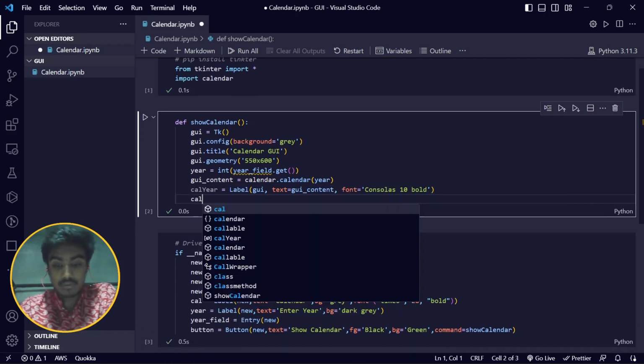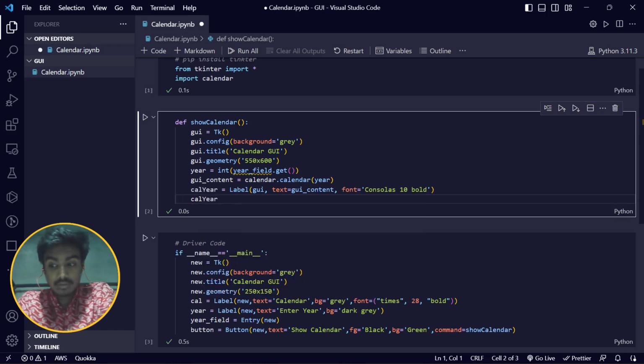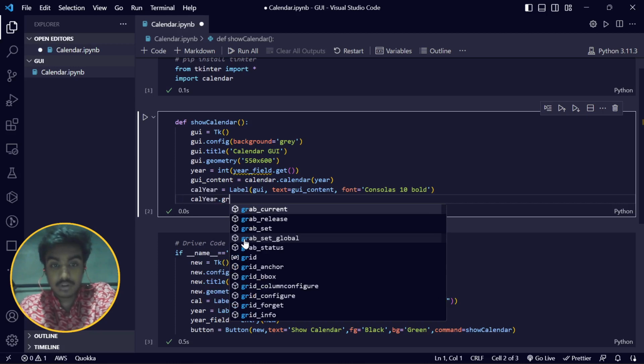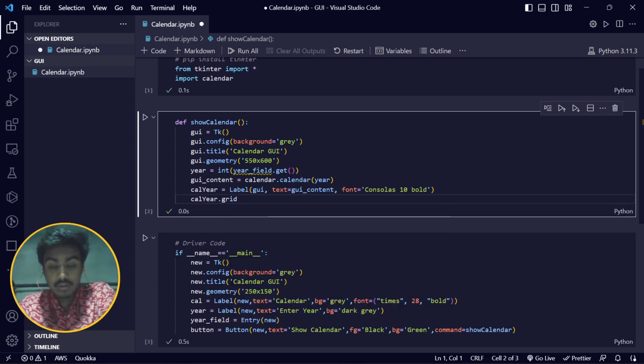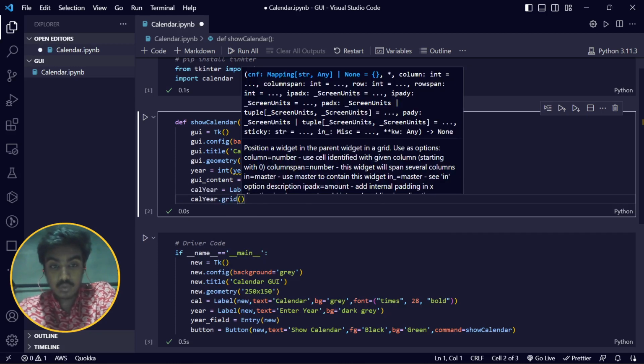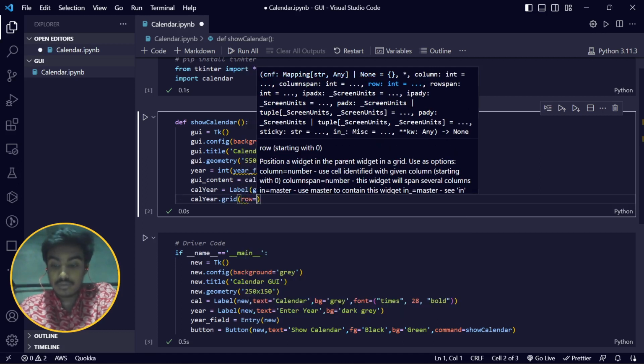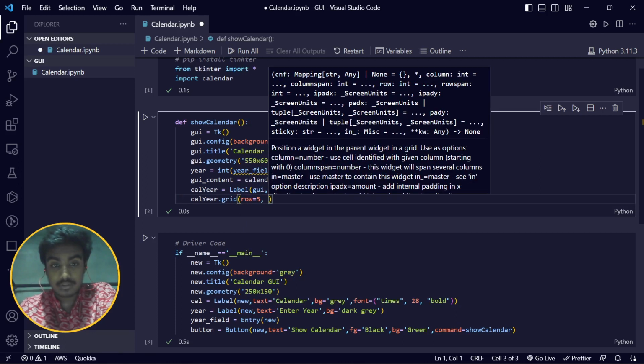Now I have to fix the position of this, so calendar year dot grid, I will call this dot grid function. This will fix the row as 5. Okay, let's create 5.